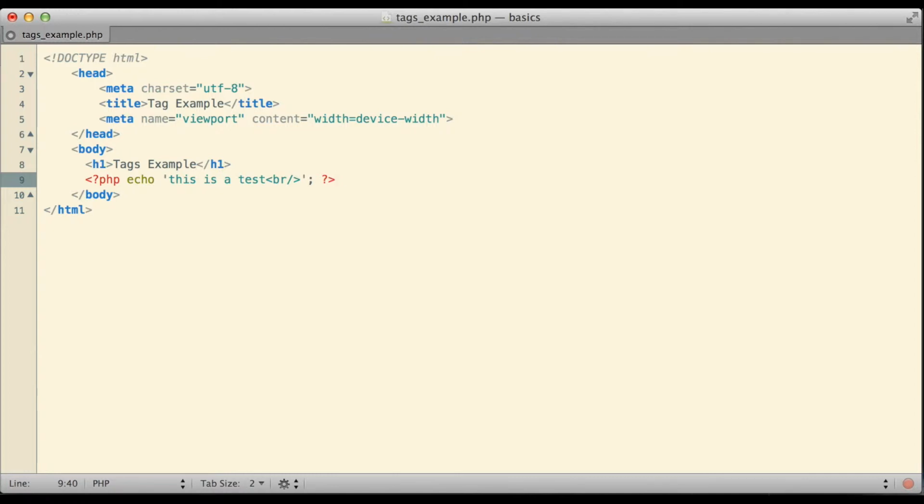It's important, of course, that the server be able to tell the difference between those different types of code so that the server is able to unambiguously recognize which parts are PHP so that it knows which parts need to be executed as PHP. Everything then that isn't PHP, the server simply passes through. It doesn't attempt to execute it, it just includes it as it is in the actual output.